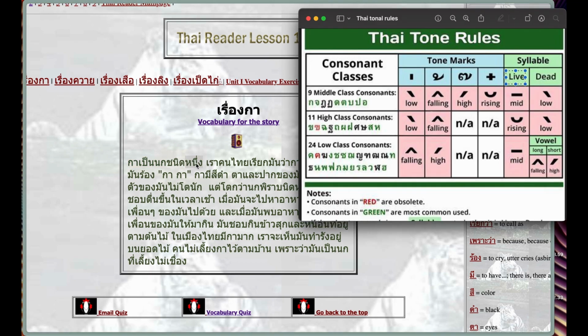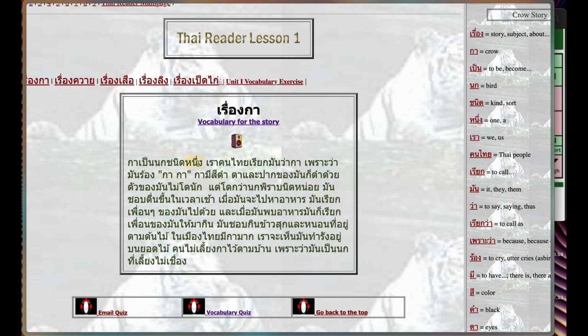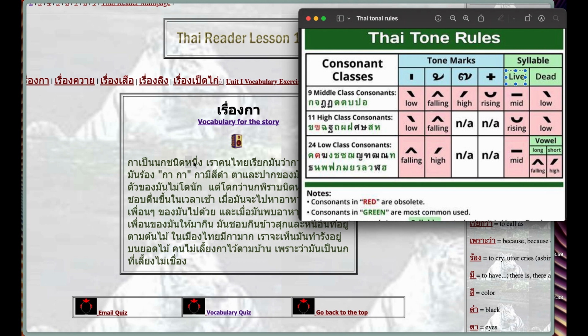So normally, nung, you can see we have another consonant here that is ha, he, but the consonant that we hear is nung, nung. Why is that? Well, adding this consonant at the front of the word when you do not hear it, it modifies the word to a higher class. So instead of nung being a low class, it has modified it to a high class. As you can see, that's here. You can see ha, he there.